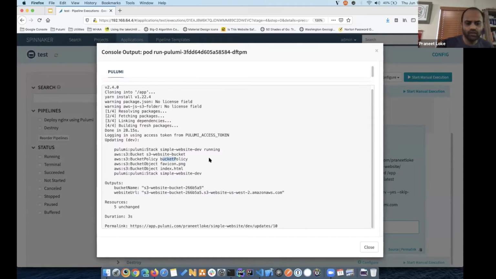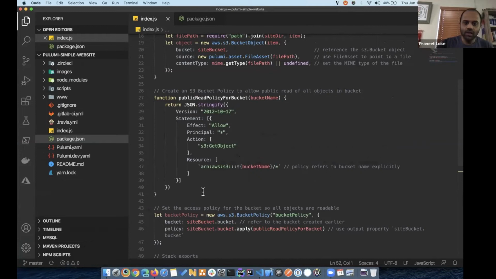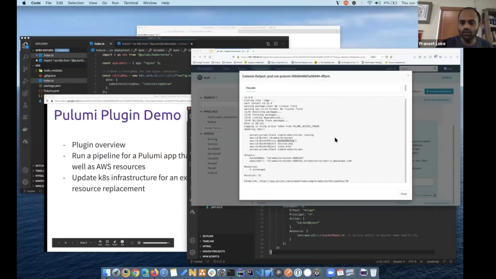We create the bucket policy, the bucket, and upload a couple of bucket objects with the same bucket policy that we defined, which is basically a regular bucket policy that allows public access on any objects uploaded to that specific bucket. And we want to do this because this is specifically for a static website, where it's okay to have anonymous access and public access, because normally you don't want to have public access on sensitive buckets.